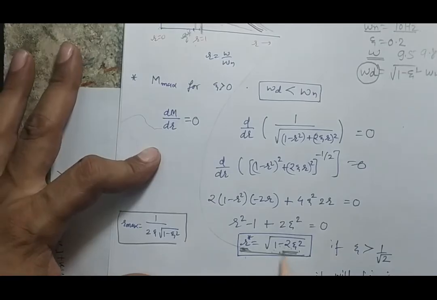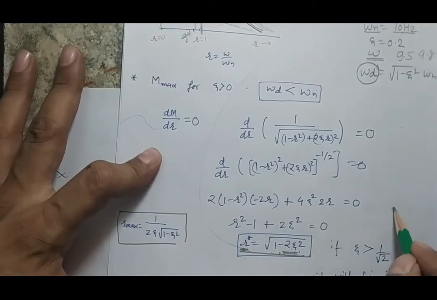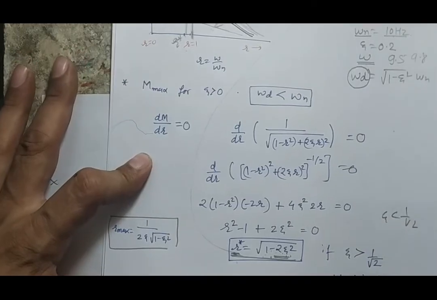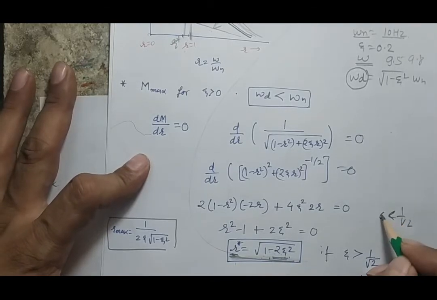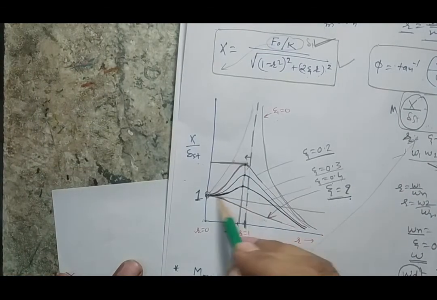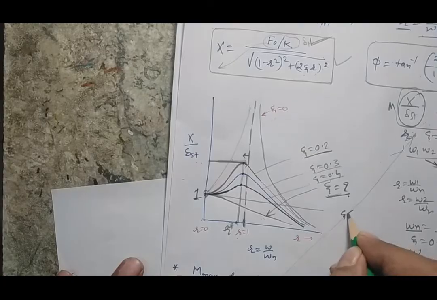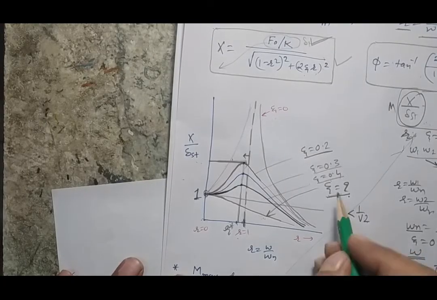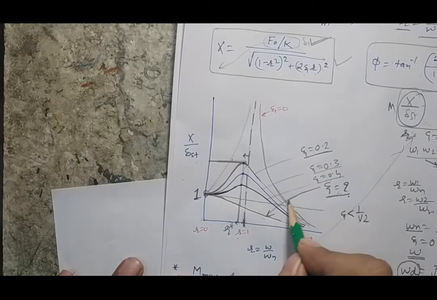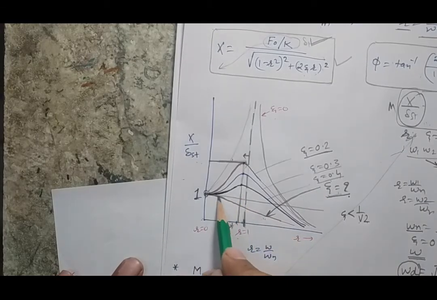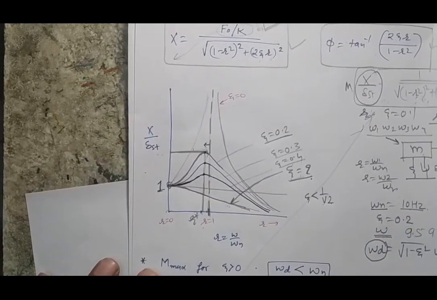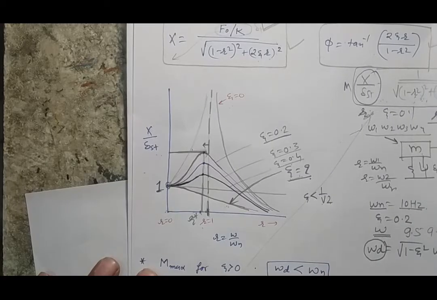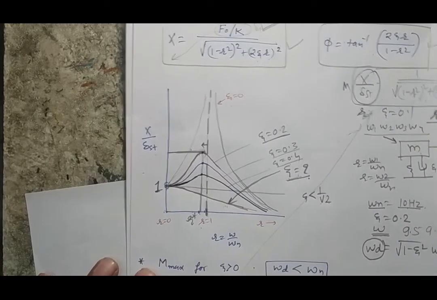But you can see here that this expression is valid only when zeta is less than 1 by root 2. If my zeta crosses this 1 by root 2 value, this expression will become imaginary. So this is not valid here. That means this behavior is valid only when zeta is less than 1 by root 2. When the zeta value crosses this value, your curve will not follow this curve and will look like this. There are more mathematical proofs for this, but at this point it is not important how we derived this. The important thing is what the value is and how we can interpret it.